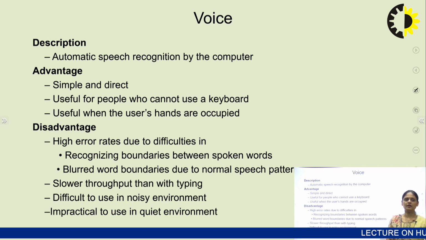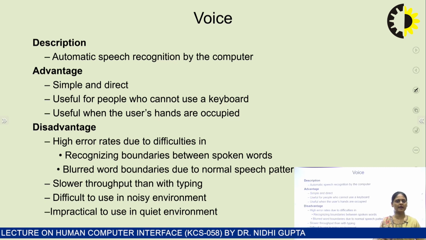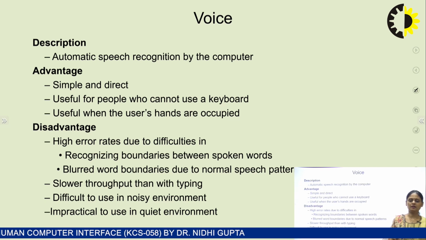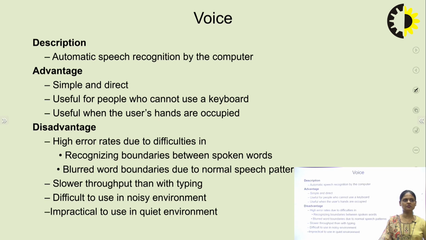Voice, another interactive medium. Through voice we are interacting with the system. As we have seen, many mobile phones are coming to the market. They recognize speech and then interact. We used to say something like Alexa, only the software is there, we say something and it works on it. So in the voice recognition system, automatic speech recognition is done by the computer only, for interaction with the devices.